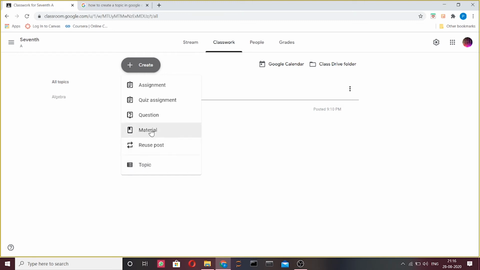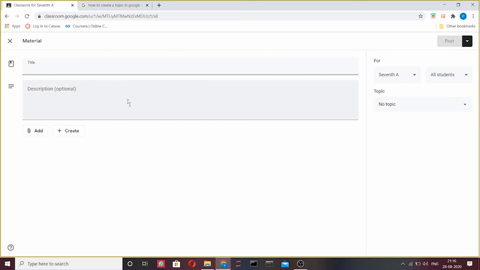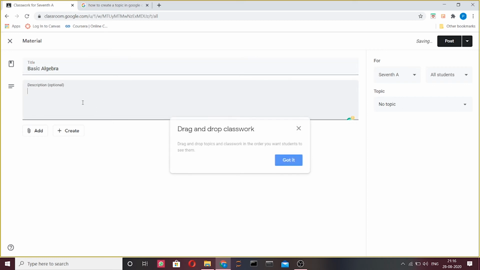To create material inside a topic, select Create Material and give a title. Then you can add in the different materials that you want the children to refer to, such as files from your Google Drive, direct links, files from your computer, or YouTube links.